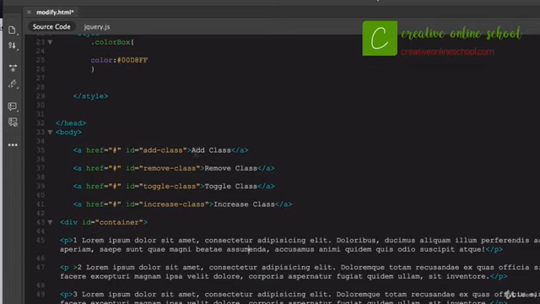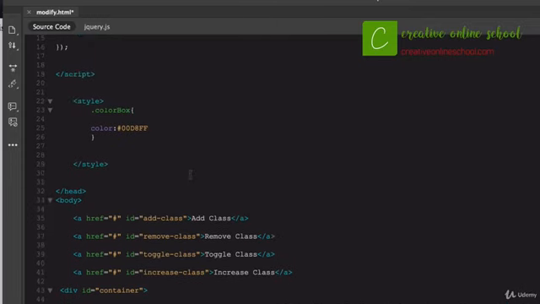But what I did do this time is I've added 4 buttons, or just text links, up here where we're going to add a class, we will remove a class, we will toggle a class, which will be turning on and off just by using the 1 button as opposed to having to use 2. And we're also going to increase a class. So you're going to see what those are, but I'm going to do all that through CSS and adding it through the JavaScript, or the jQuery JavaScript.